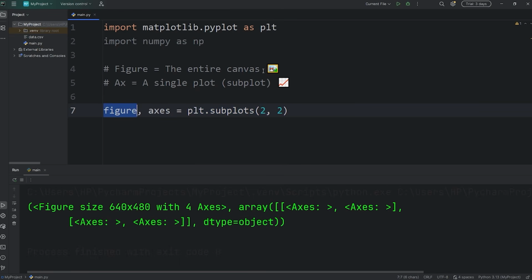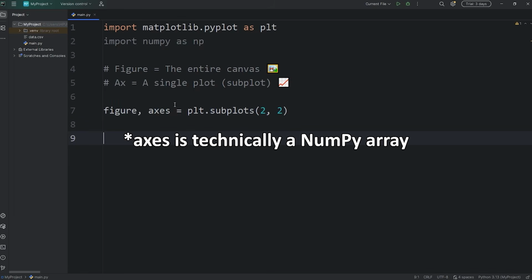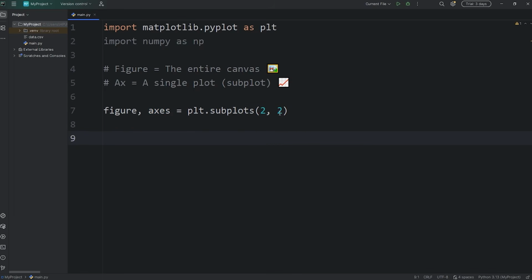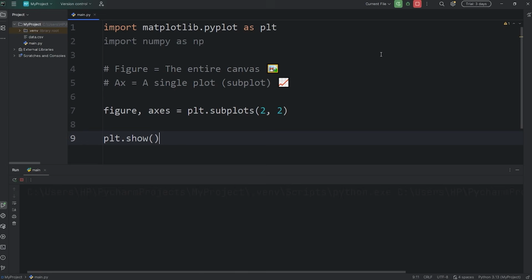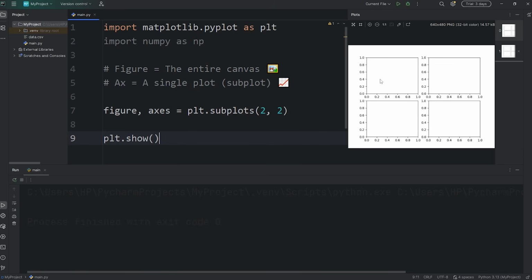Figure is our canvas. We won't actually be using it in this topic, but we're provided with it by the subplots function. We'll print this 2-dimensional list right away. Here's how. We'll plot each of these subplots, but we won't add any data quite yet, not until later. If I was to call the show function, we can see all the subplots that we have. Axis plt, call the show function. We have 4 subplots, 2 rows, 2 columns.